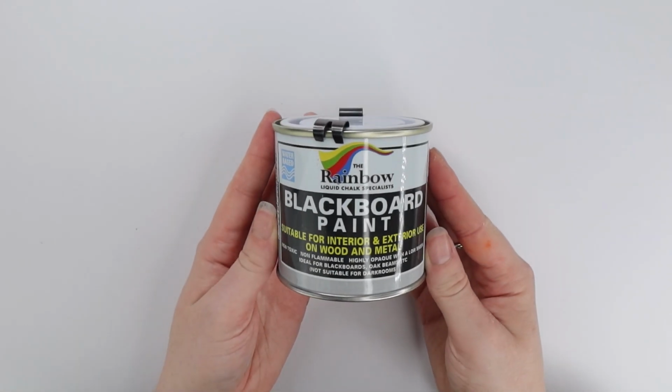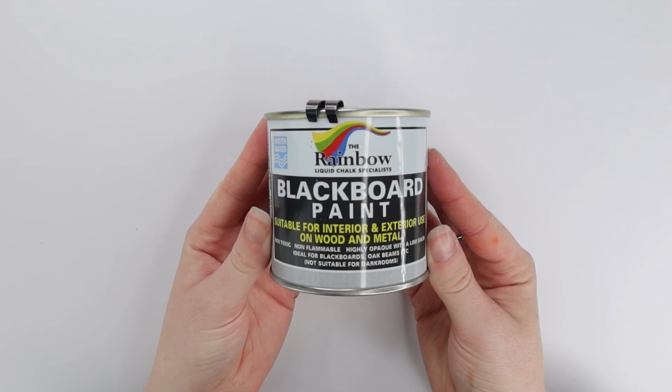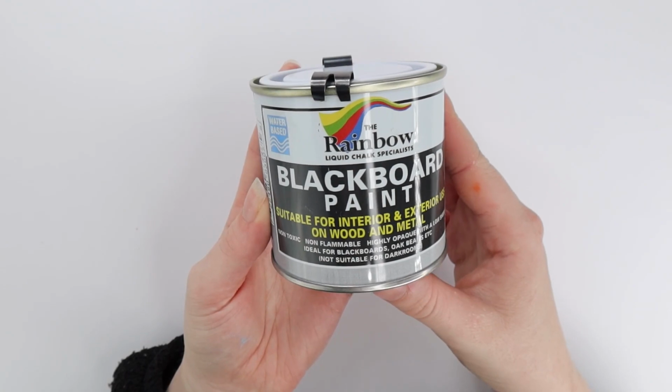Okay, so here is the blackboard paint up close. As I mentioned, and as you can see, you're supposed to use it on wood and metal, but I am going to try and experiment using it on glass and acrylic too, so we will see how that goes.